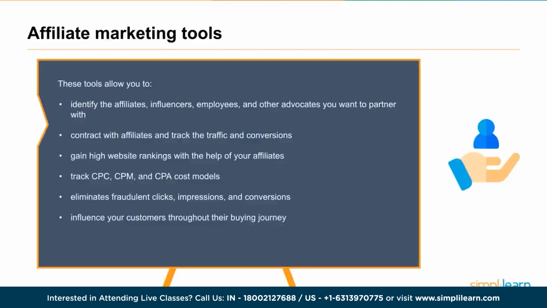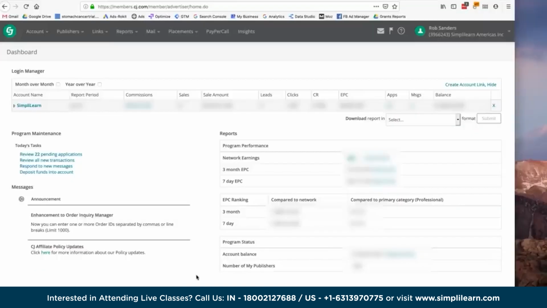The other big benefit of an affiliate marketing tool is, hey, we can influence our customers throughout their buying journey. So we could set up different promotions based on, did somebody go to the website? Did somebody see our product? Did somebody click on our product? Did somebody go into the shopping cart with our product? Did somebody purchase our product? So there's all sorts of steps in the funnel, so to speak. And hey, you can work with an affiliate, a publisher, to influence your customers throughout that purchasing funnel, throughout that journey. So let's go ahead and log in here.